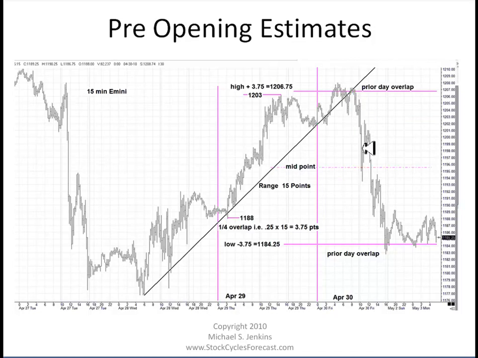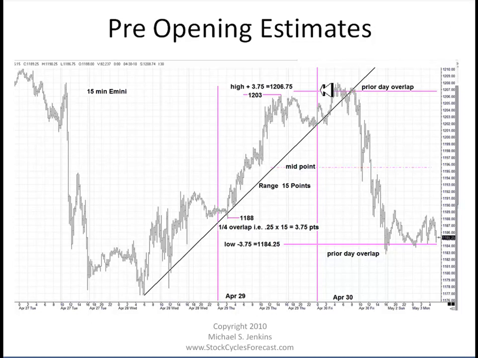And we know it's going to pull back towards the midpoint of yesterday. And here's the people waiting to cover on that midpoint. Rallies up, fails at the early morning resistance. Then it comes down and breaks our midpoint and accelerates. This is a midpoint acceleration bar. So now we're going to go down and we may test yesterday's low, which is right here. And there was somebody waiting there too. So you had a little rally, came down and broke that. And we ultimately ended up basing or trying to base at the overlap. So these are things you want to do pre-opening based on what happened the prior day.